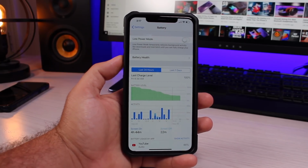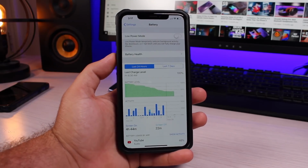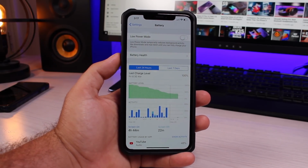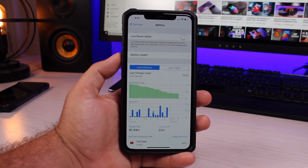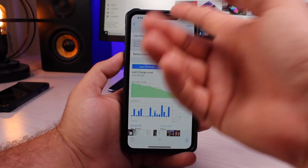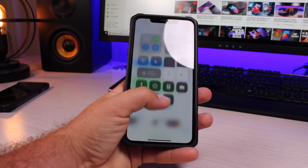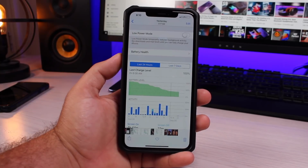And it just seems like every day that I've used the phone, it's gotten better as far as battery life is concerned. And I never would have imagined that this phone would be able to last me 2 full days using the phone as I normally would use it without depleting the battery. And right now it's 8:10 in the evening, and I still have 9% battery. So this would easily get me through the rest of my evening. So 2 full days. That's insane.